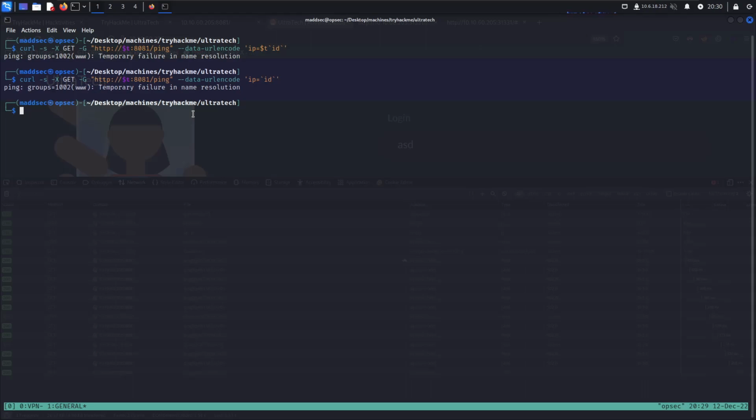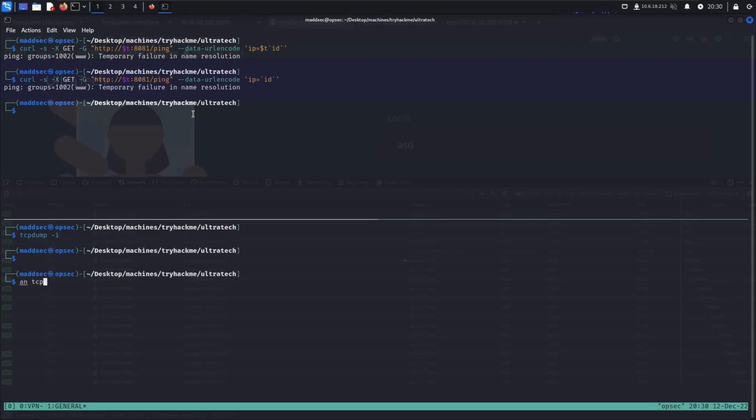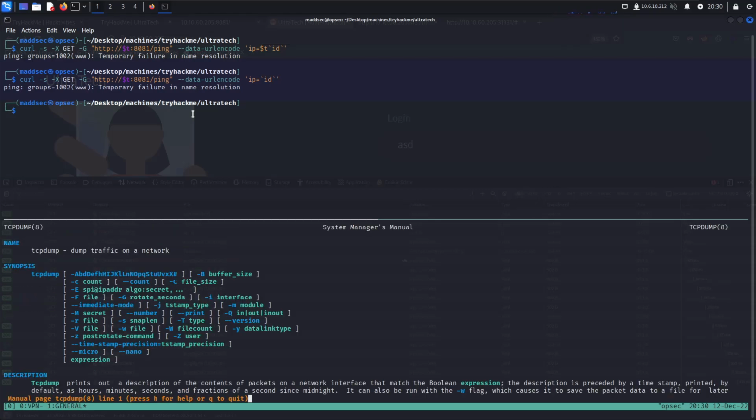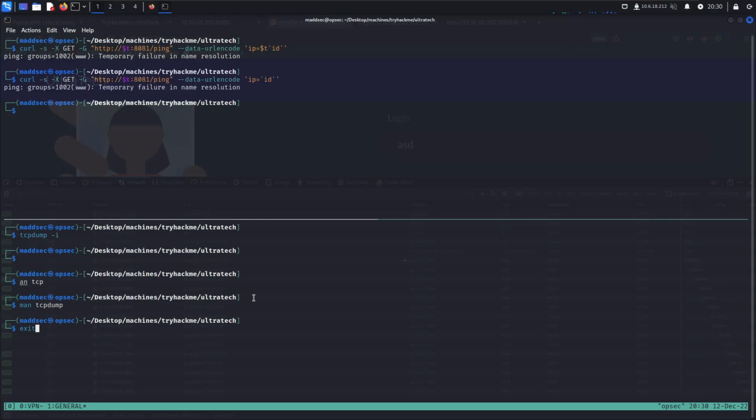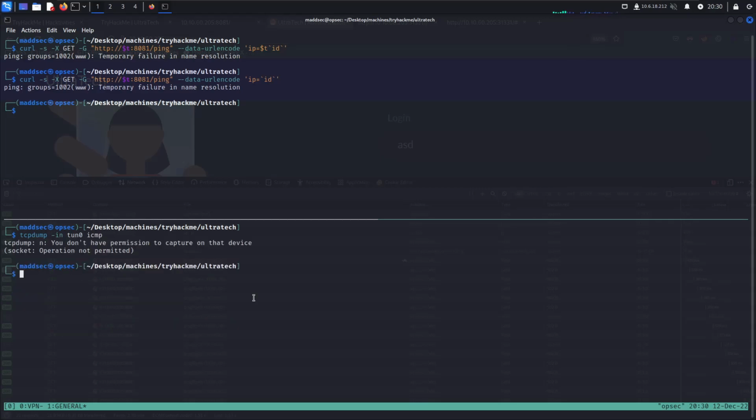Well, the easiest way to know if we indeed have it is just to tcpdump, -i for, I don't remember what that is for. And tcpdump -i would be interface. Okay, so tcpdump interface tun0, and I'm going to be listening for ICMP traces. Let me use -n as well again to disable DNS resolution. Now I have to execute it with sudo.